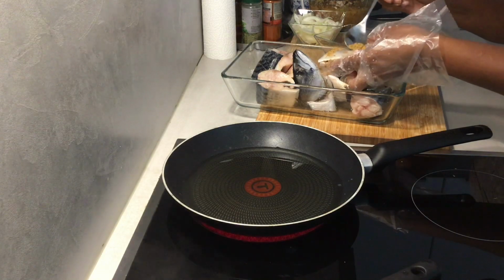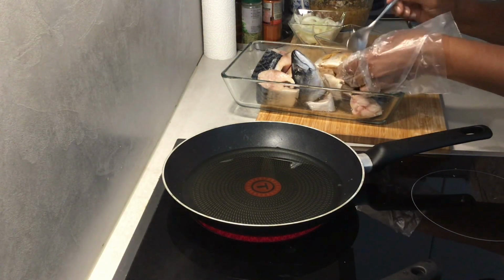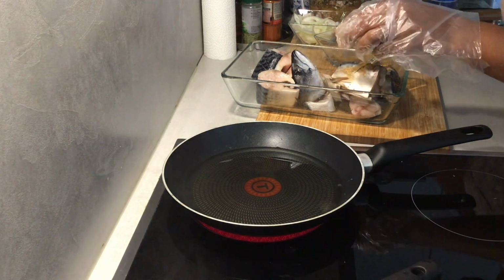So we just marinate them quickly. We're not going to marinate them and let them sit. No, this one we just marinate and deep fry immediately. So that's what we're gonna do.